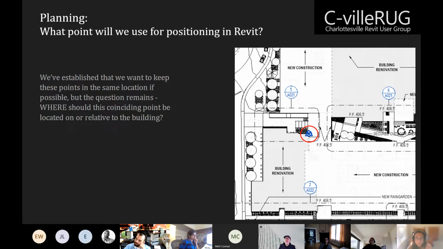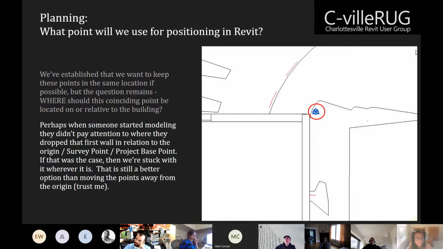But we also need to think about where that point should be relative to the building itself, where you start to model the elements of the building. And most of the time, we start modeling and we don't even think about where the project base point is or where the origin is. Half the time, we don't even see it in the view where we start modeling, right? So you just start modeling walls, and then all of a sudden, there's this very important consideration about where that origin point is relative to the model that, you know, it's too late by that point when we just start modeling without thinking about it.